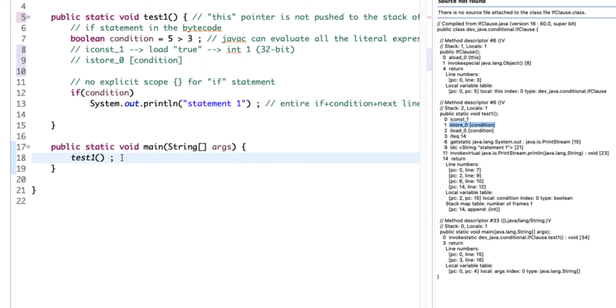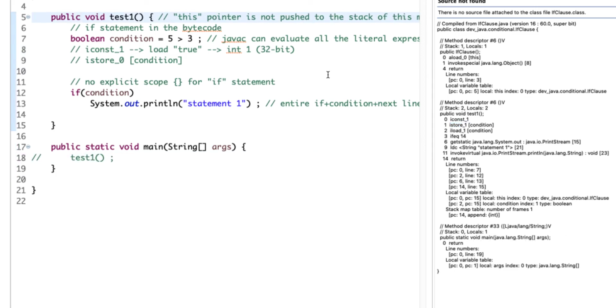I can show you. So if I comment this out and then remove this static and save, Eclipse quickly compiles this, and now you see we get istore_1 instead of istore_0, which means now we're storing this variable at index 1, which is the second place. Why? Because now this is a non-static method.